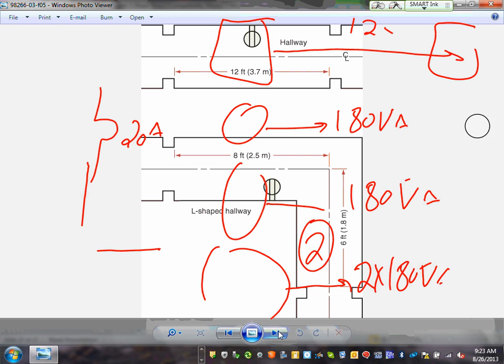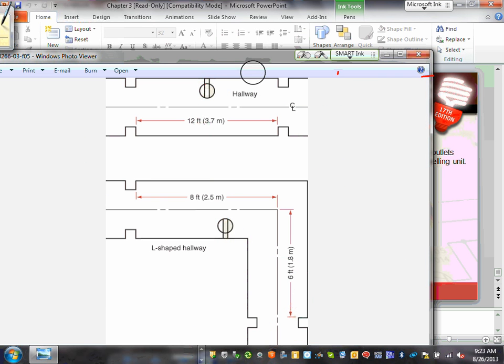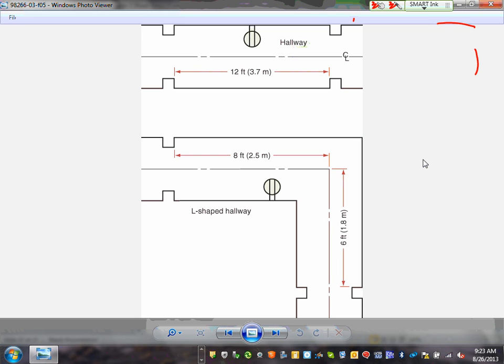Okay, so now, when it comes to garage, okay. When it comes, guys, to hallways, look how they do the hallways. Every hallway 10 feet or more needs a receptacle. Can you guys see that from here to here, 12 feet, you need one receptacle. Should I put it in this wall or in this wall, Chad? It doesn't matter. Can I put another receptacle? Yup. Minimum.